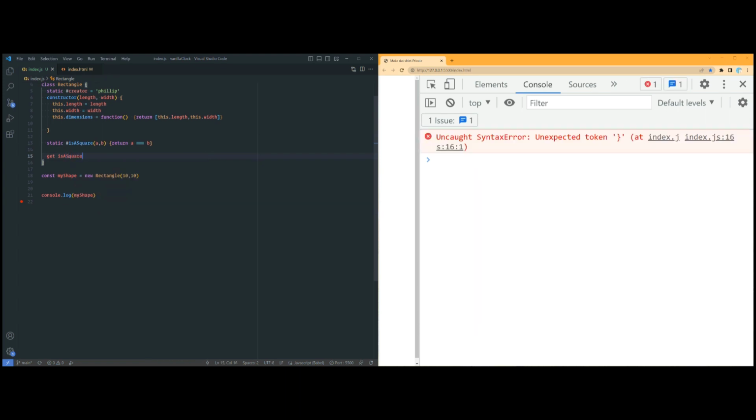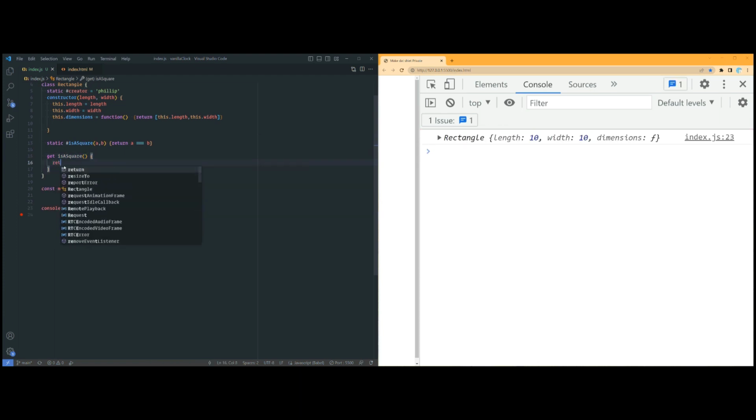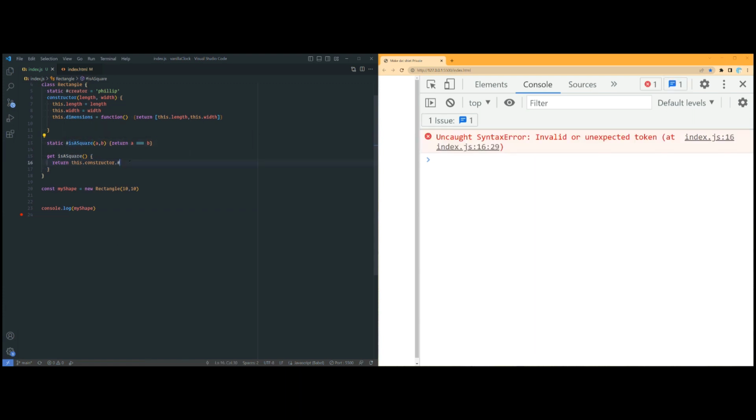And then this can be a function. And then what is this going to return? Well, it's going to return this dot constructor, which means Rectangle dot hashtag isSquare right here. But now we can actually pass in this dot length and this dot width.